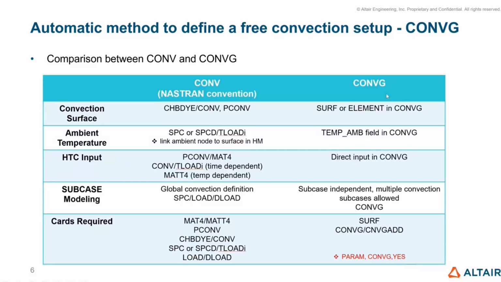The new way of defining the convection with regard to CONVG, it's much simpler, and everything is defined in one single card. So this is much more beneficial compared to the conventional way of doing it. So this feature is available as part of the card creation from the Solver browser.